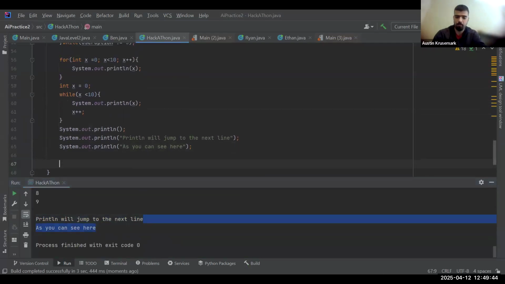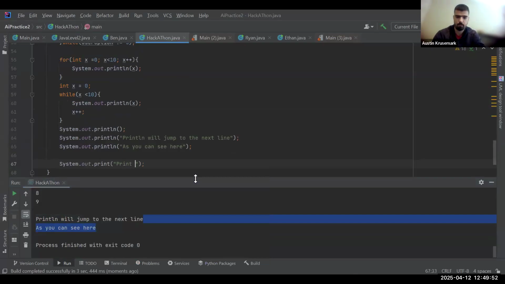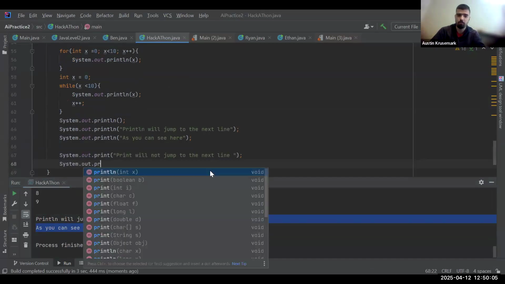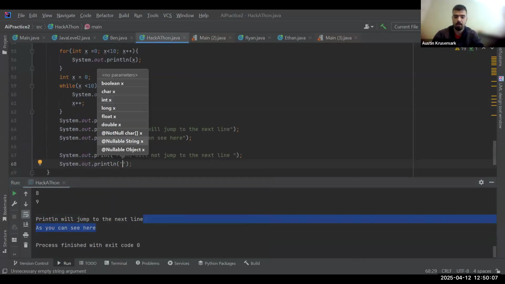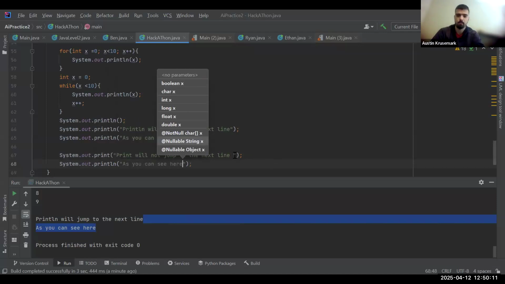But if we use just print, what would happen is that first we'll do our first one. Print will not jump to the next line, and then I'm going to do System.out.println, although in this case it doesn't really matter. I just want to showcase what print would do, as you can see here.